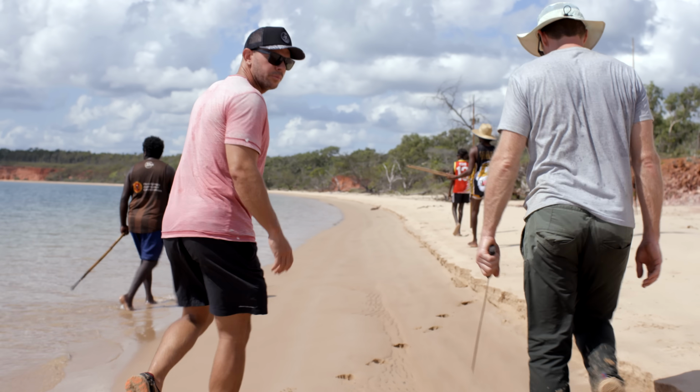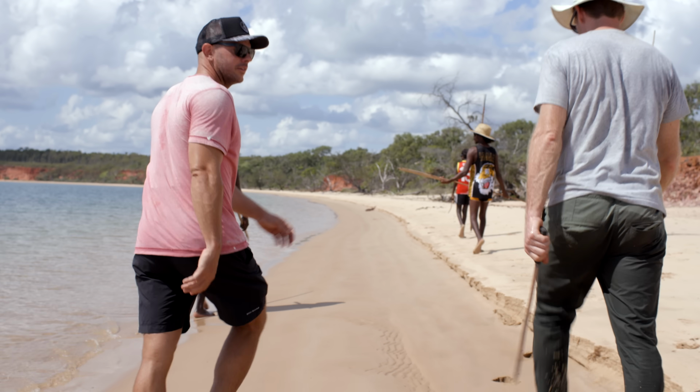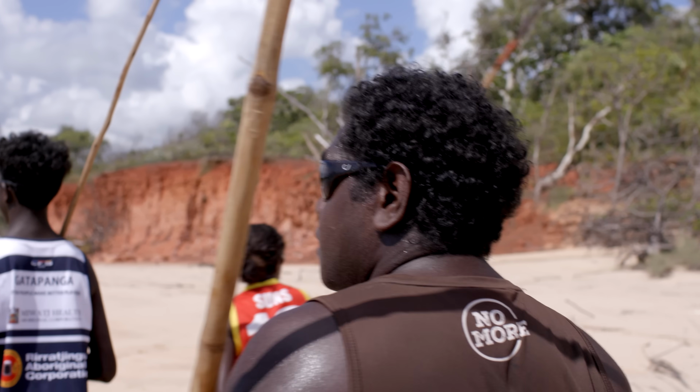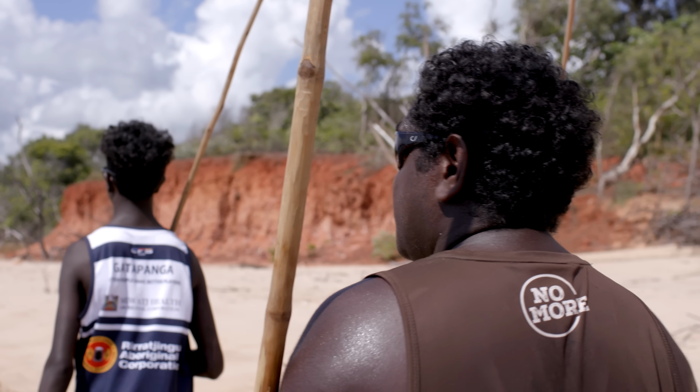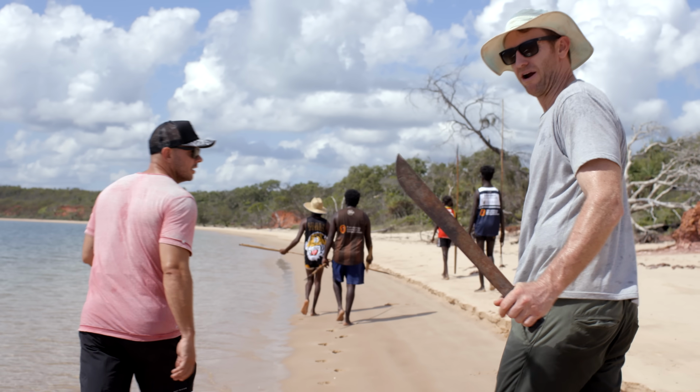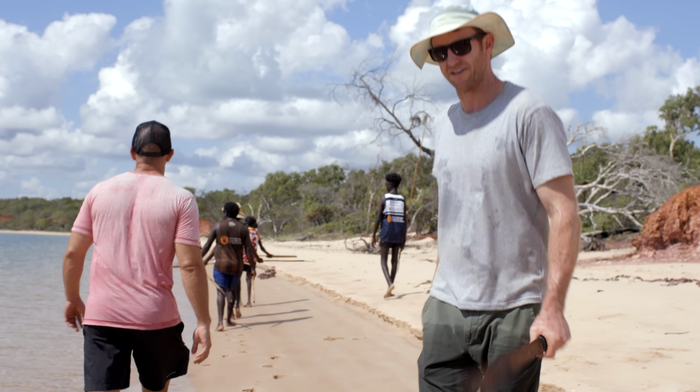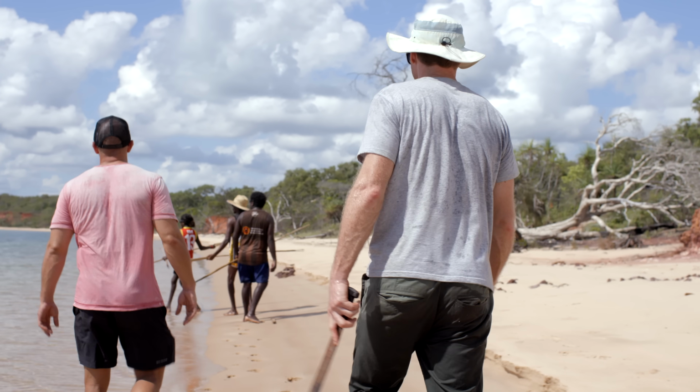So this is a beautiful, pristine beach in Arnhem Land, and we're just following some of the boys to look for a certain kind of tree that is the right one to make a spear from. And apparently it's not too far from the beach, so we're going to follow these Garrthalala legends and grab a couple of spear shafts. Here we go.